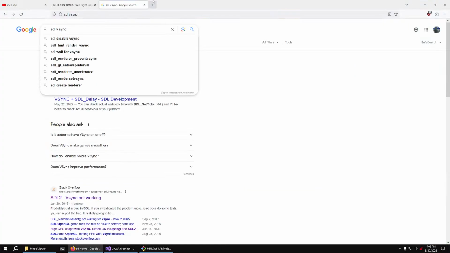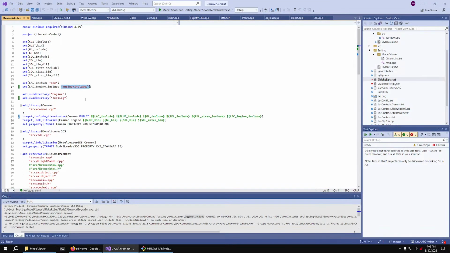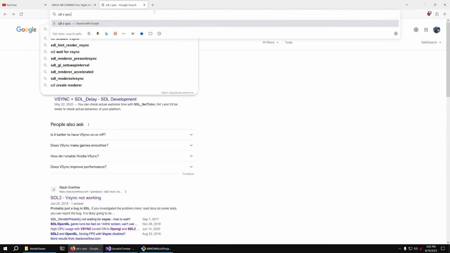I don't know how to concatenate a string in CMake.